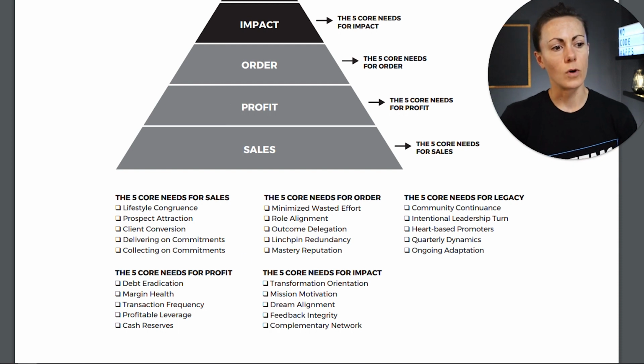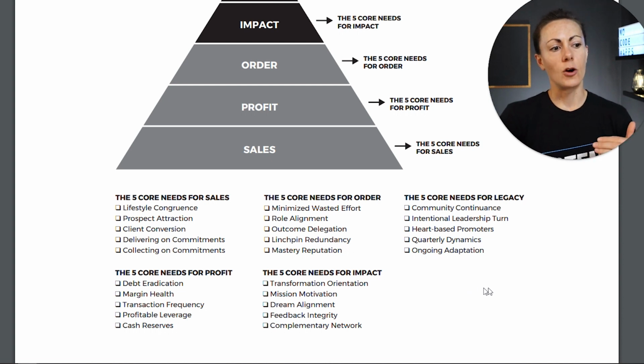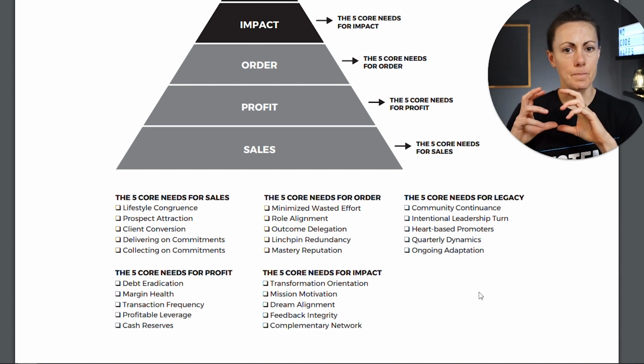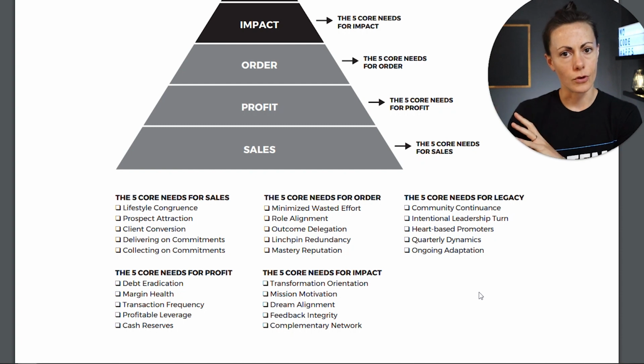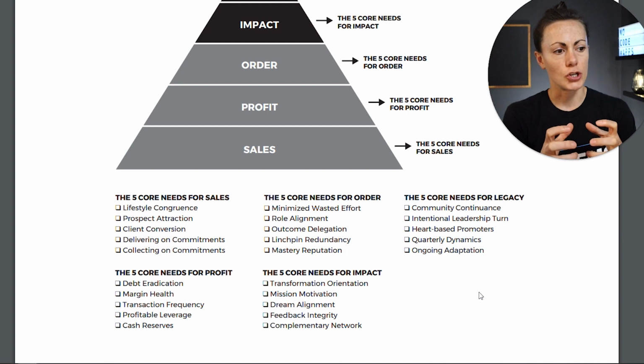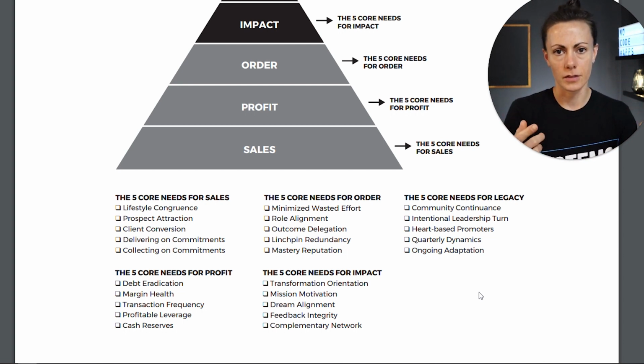Okay, we won't go through every single one of them, but you can see them here, and you can pause and read through them if you'd like to. But the reason why I want to go through them is to help you understand that there is kind of like a checklist of items that any business, your own or the ones that you serve, are going to need to make sure they have checked before they really start focusing on the next level. Now, those checklist items are all different little bottlenecks that businesses, again, yourself or the ones that you're serving, are going to be experiencing.